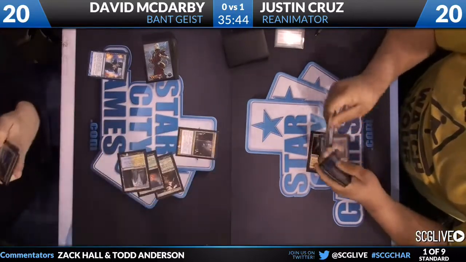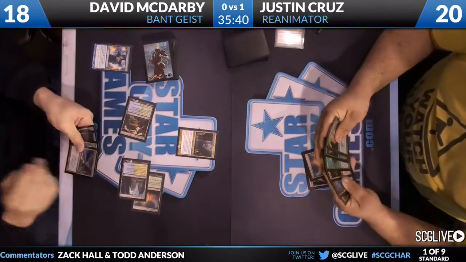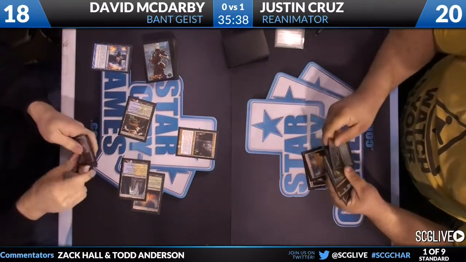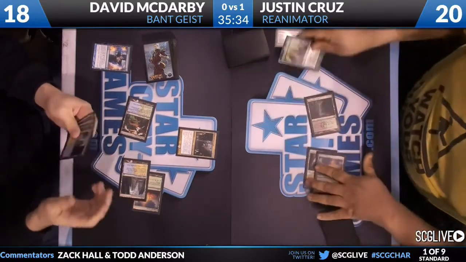Gonna take 2 from a shock here, down to 18. Yeah, Justin Cruz has to have a play this turn. That Geist is just going to start taking chunks out of his life total here. From what it looks like, he's just gonna Farseek, and he's just gonna get domed for 6.